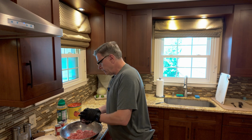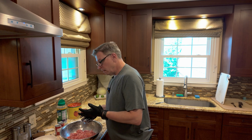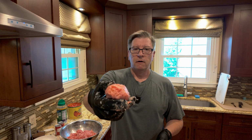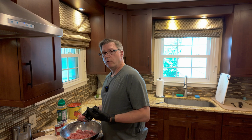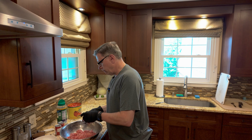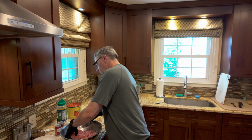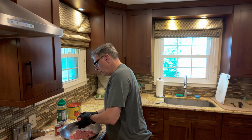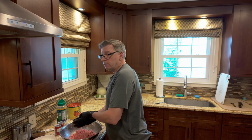The next step in the process is just to scoop up some ground beef mix. You'll notice there's a little bit of tomato on the outside, and that's okay. As I was going through and mixing, I was breaking up whatever fairly large pieces I encountered. But yeah, it's pretty well mixed. And now it's just a matter of making some meatballs, and this is not rocket surgery.